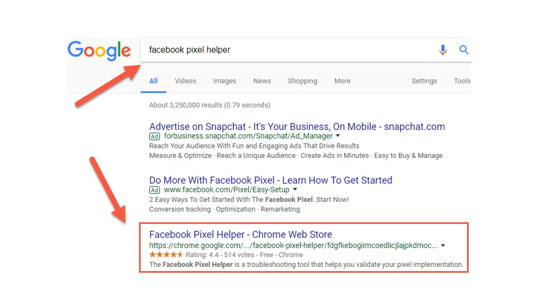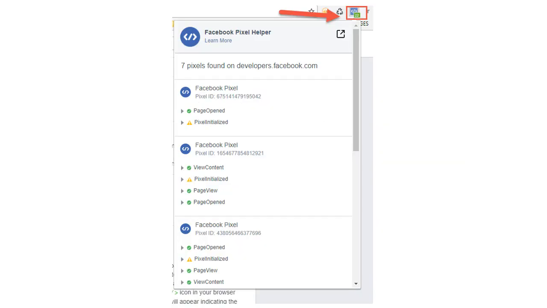So one of the ways that, once you get this on your site, you can check that the pixel is actually firing and working is to install the Facebook Pixel Helper. You can just type that right into Google, and then it'll come up number 1 here under the ads, and you click on that, install it, and it'll show up right at the top here. As you can see, this is actually from Facebook, a page I pulled there.